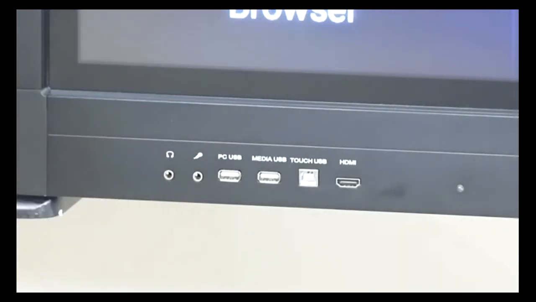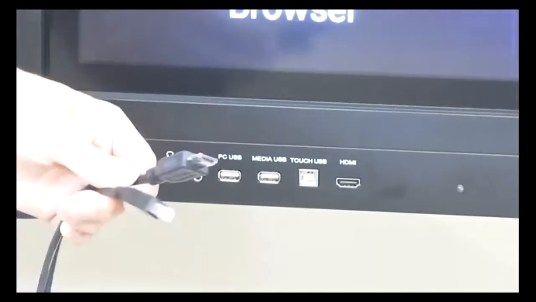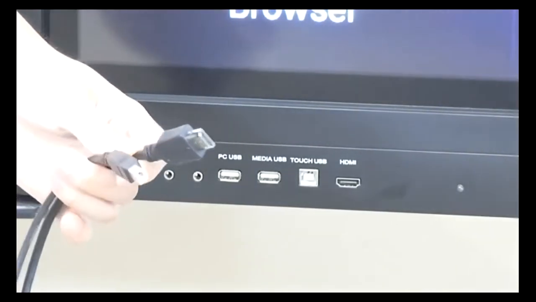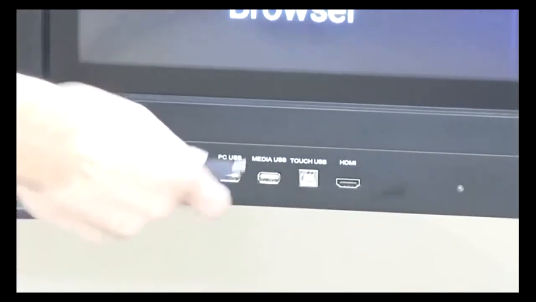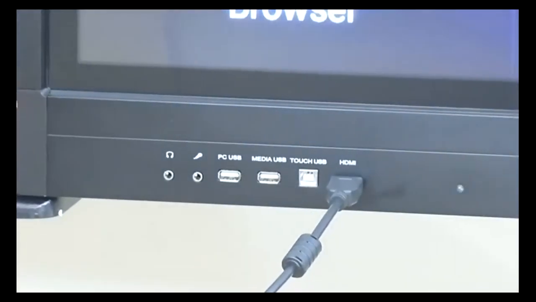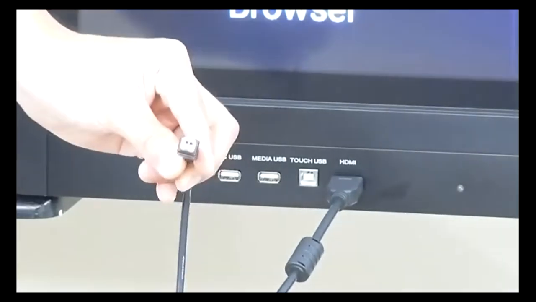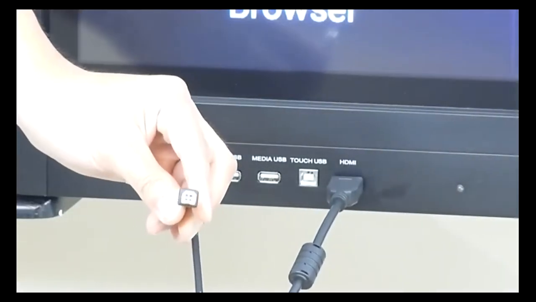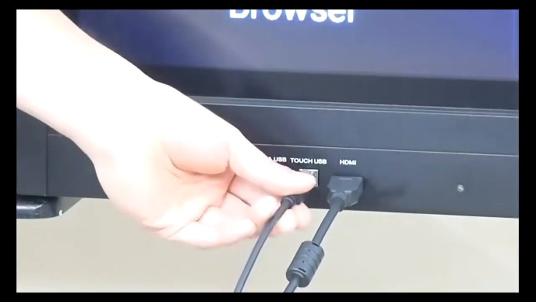If you want to connect a Chromebook or laptop or any external device, all you need is these 2 cables. So right here, one is HDMI, so I plug one HDMI, and this is to view the source, basically the image. The second one is this USB Type B cable. It's the same as your printer cable, the little squarish one. You plug this one to here.